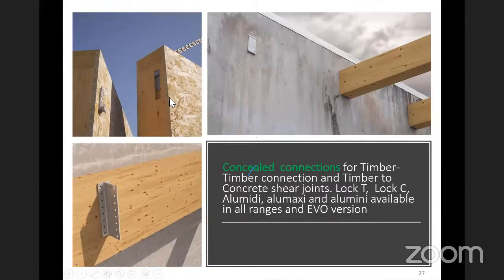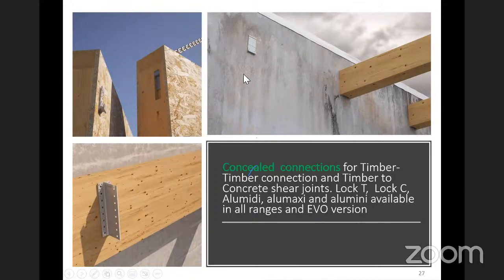And then a better option is where you have this kind of lock connection, with material chosen depending on the size of the secondary beam. You fix this on the primary beam, and then you fix this on the secondary beam, and it will just come and interlock. So this kind of connection provides three advantages. One is that you achieve the aesthetic value of your construction. Another is that you protect the steel from corrosion, and finally you protect the steel from fire, just to ensure the durability of your structure.